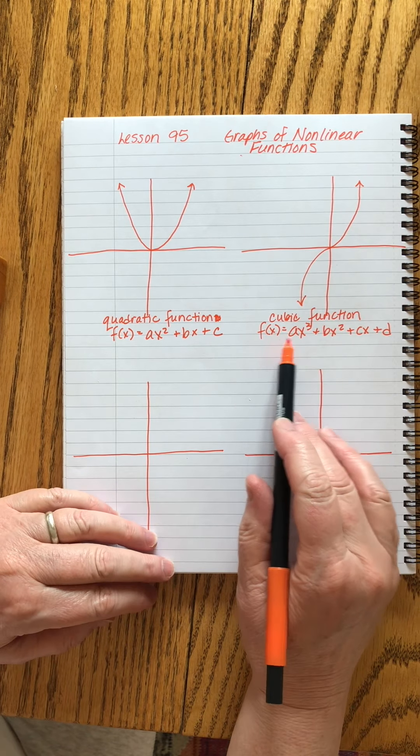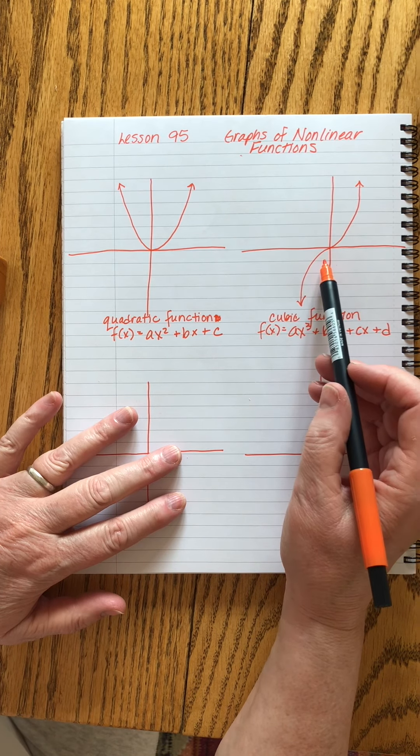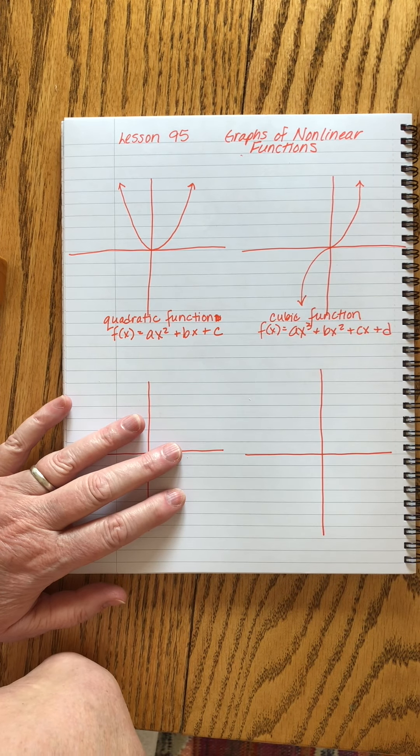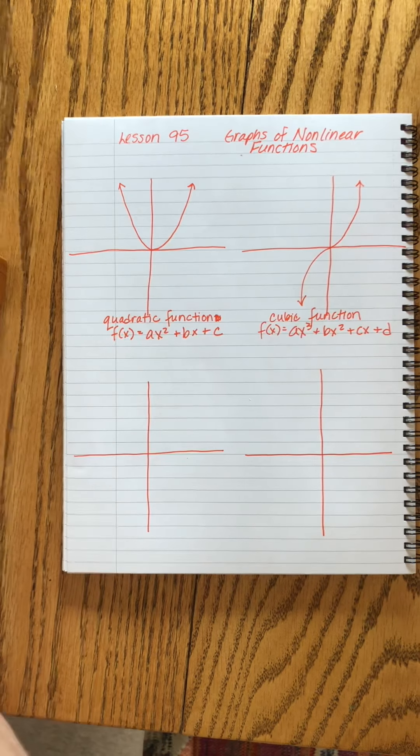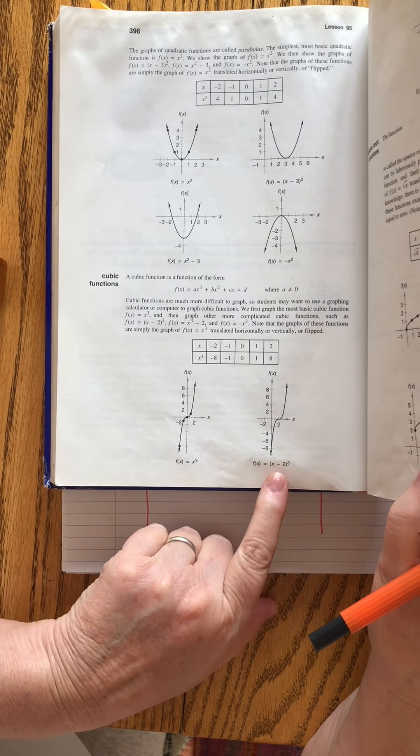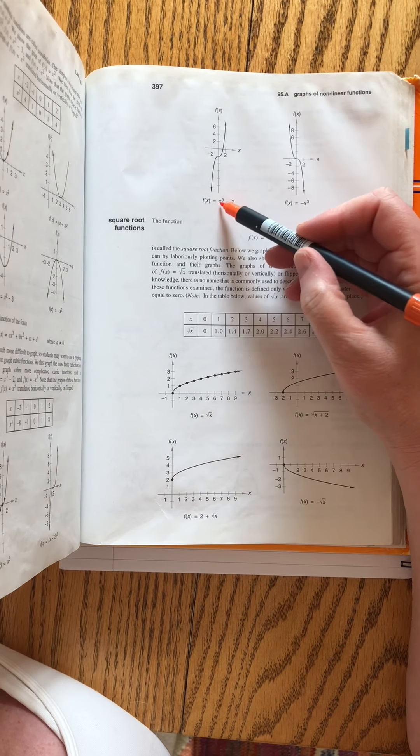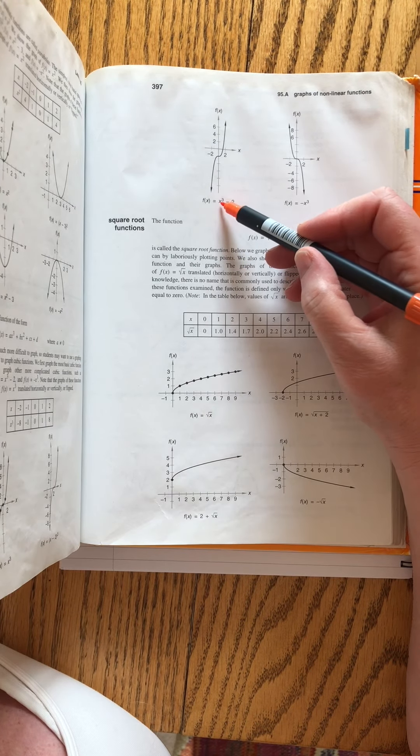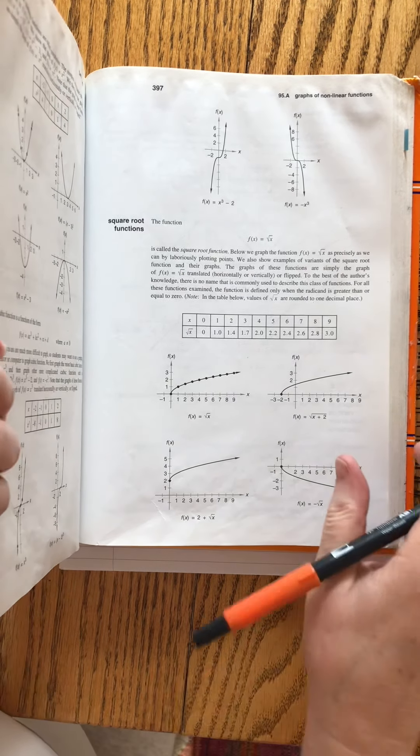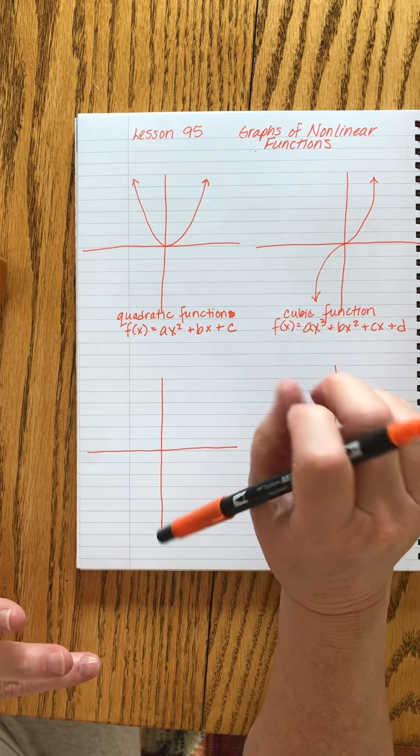Where the quadratic function's highest degree term is a two. In a cubic function, the highest degree term is a three. Well, that makes sense because cubed means three. This should be like a squared function, but we don't call it that. We call it quadratic. Okay, fine. So this follows a similar pattern to this. It just has one more higher power, so we just have to go down the line further. And it has a wildly different shape. It goes like that. Again, we could choose values for x, and we could plug it in, and we could calculate the y values and graph it. We're not going to do that. I'm just going to have you take my word for it. That is the way the parent cubic function looks. It's just a wonky shape. And let's look at the ways we can change it up in the book.